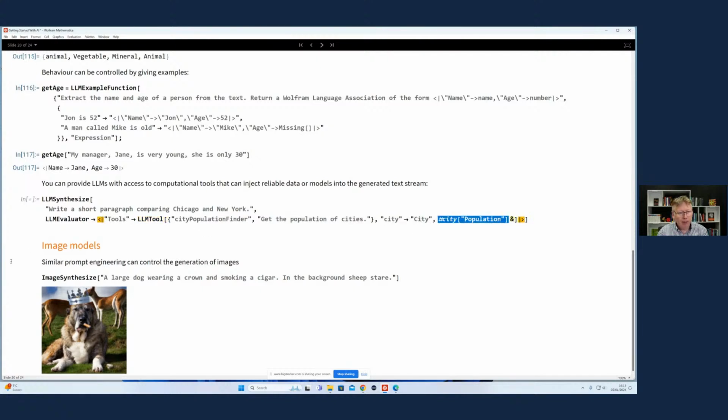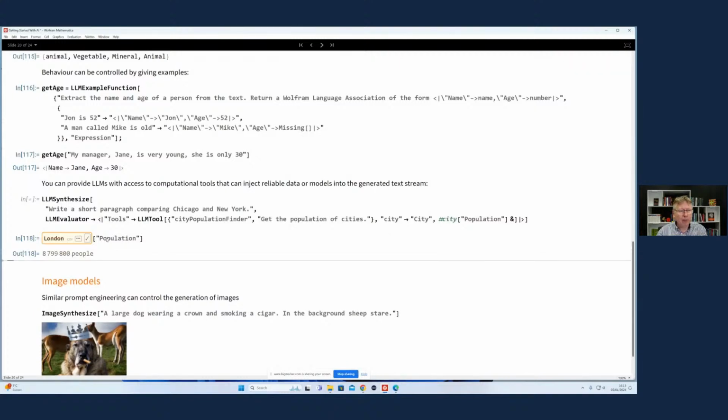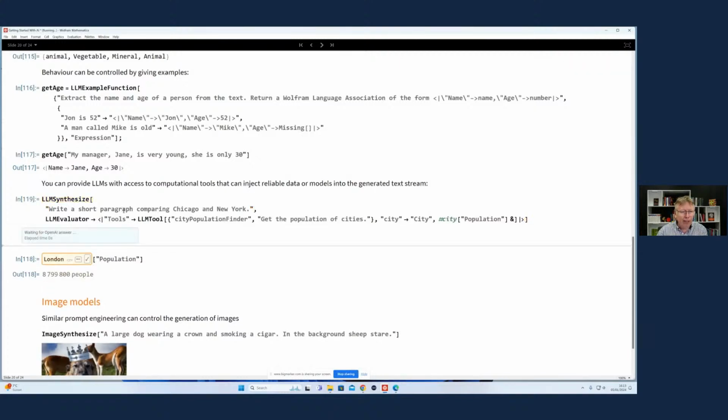So this is part of our inbuilt data. I'll just show you what that does. If I type something like London city and then type nation, we're looking that up from a database within our system. What we're doing is giving the LLM access to that computational tool so that the LLM is going to happily go off and try and do this. But at some point, hopefully in a few seconds, we'll get our answer back.